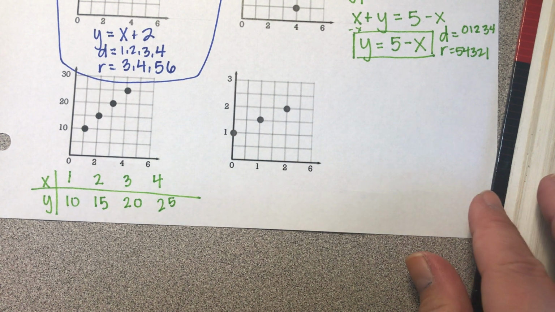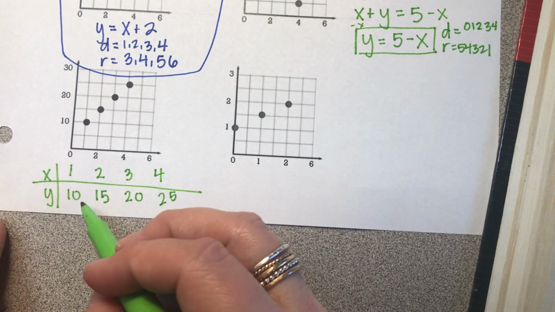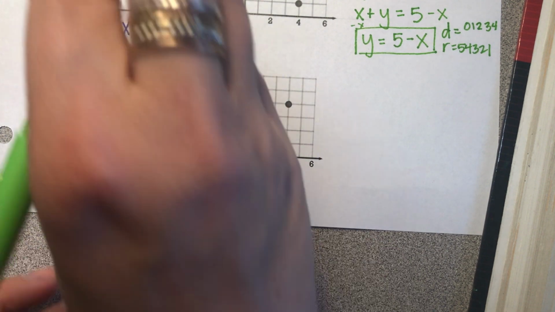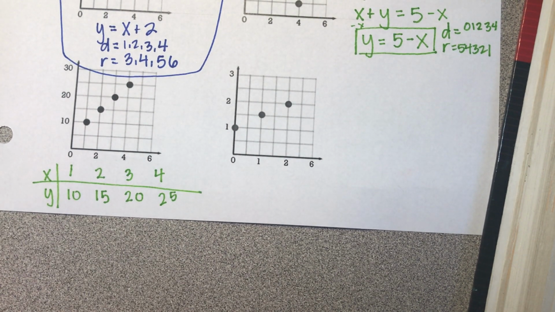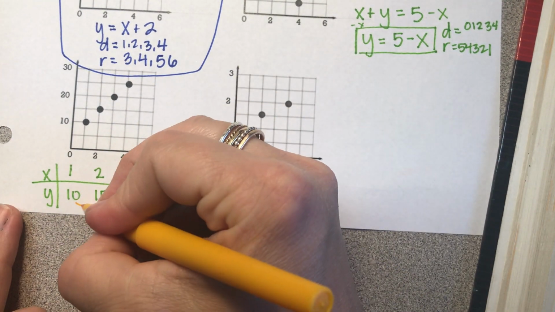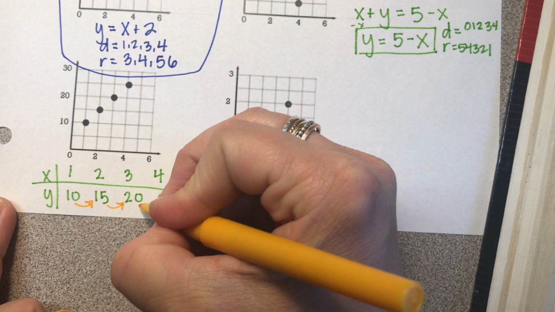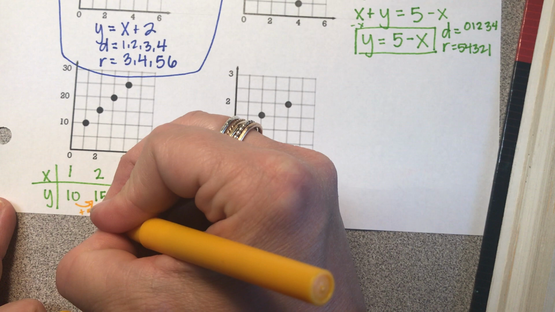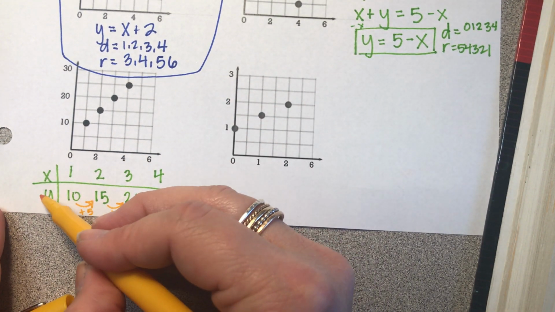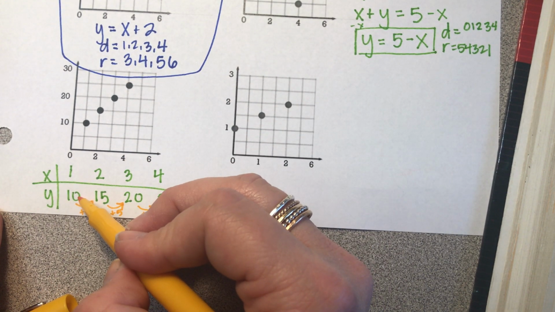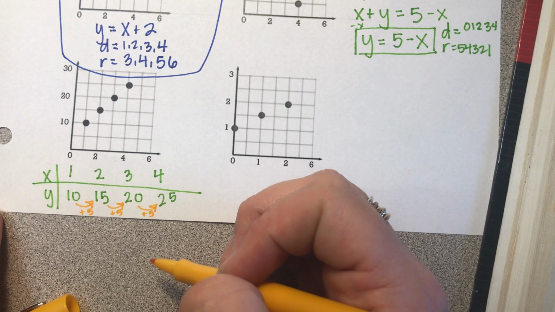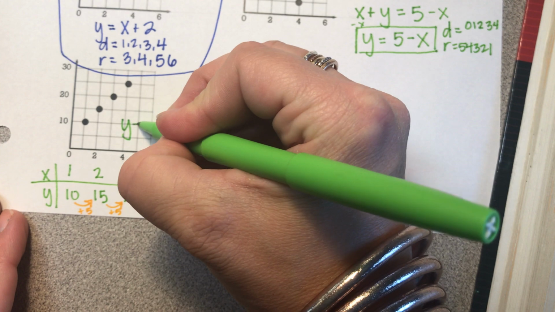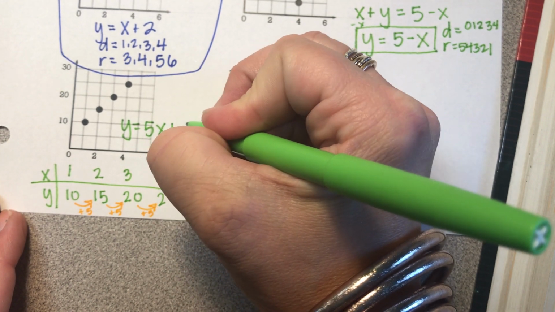Okay, so let's look and think about what we learned last year too. Okay, how much is this going up every time? How much are we increasing it by? This is going up by 5, right? Up 5, up 5, up 5. Okay, if I backed this up one number, what would come before 1? 5. So my function is y equals 5x plus 5.